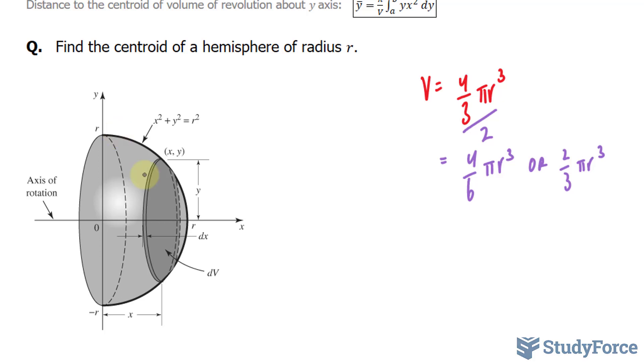Now to find the volume of this solid, we have to use the disk method, which is you use cylindrical disks all along the axis of rotation, where their thickness, or height, is represented as the change of x, their radius is the function y, and their volume is represented as the change of volume dV.